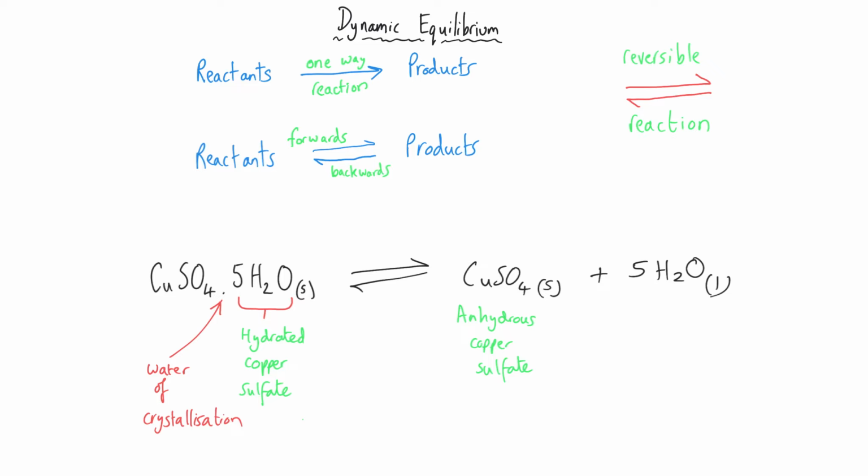Now, in that reaction, the forward reaction is endothermic, meaning the temperature drops, and in this case it requires being heated to make it work. And the reverse reaction, the backwards reaction, is exothermic, meaning that when you add water to the anhydrous copper sulfate, the temperature is going to go up. And that is a characteristic of any reversible reaction. One of the directions will be exothermic and the other will be endothermic by the exact same amount. It's just one of them the energy will go up, one of them the energy will go down. It doesn't have to be backwards is one and forwards is the other. It can totally vary.